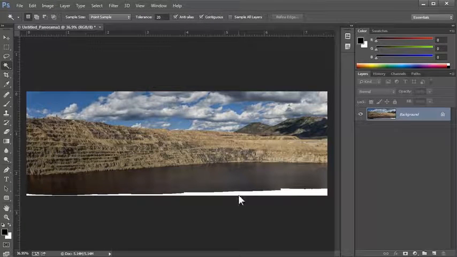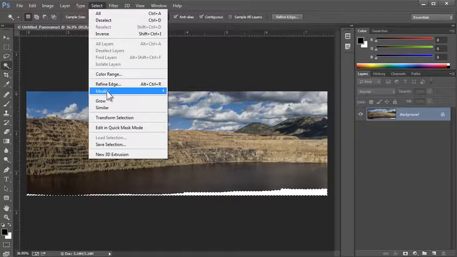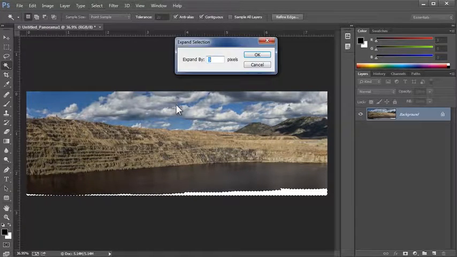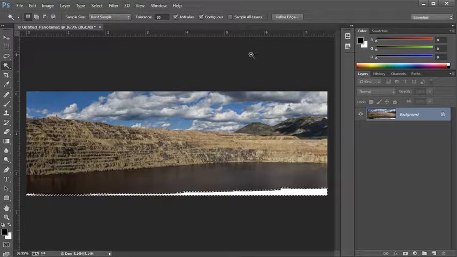I'll click in the gap, and we can see the selection made here. For Content Aware Fill, I need to expand the selection just a little bit into the water. So I'll go up to Select, Modify, Expand, and I'll expand by 5 pixels. I'll say OK, and now I'm ready to use Content Aware Fill.